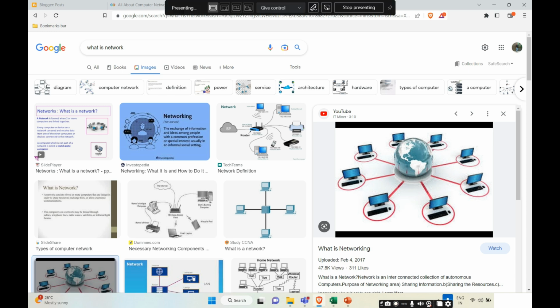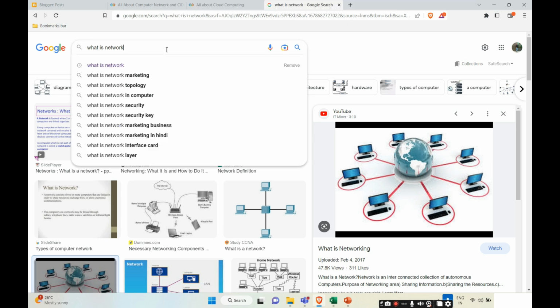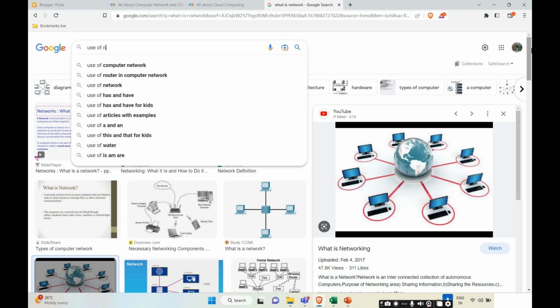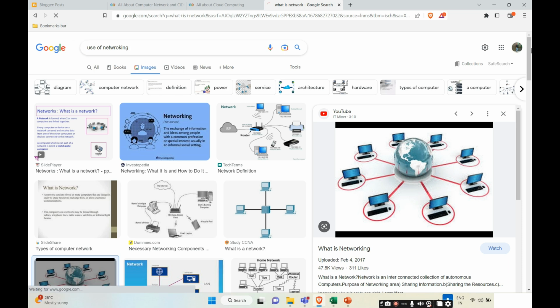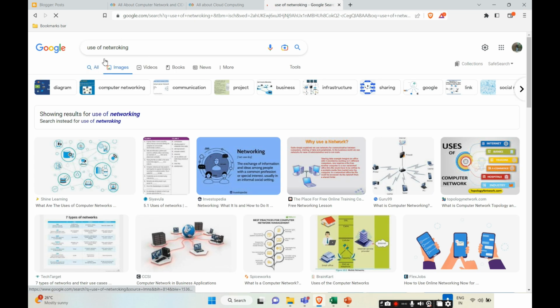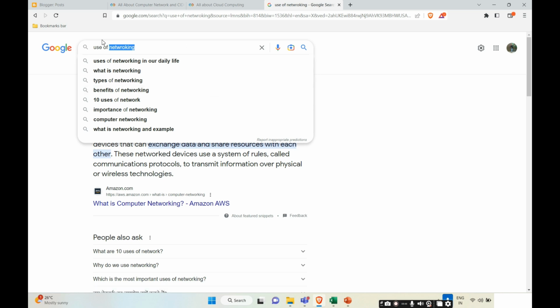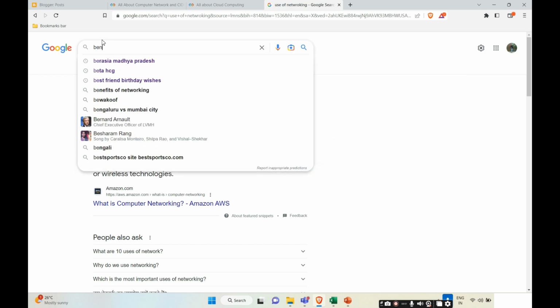It's like, are we able to imagine something when we hear the term networking, right? Yes. And what is the use of networking? What do you understand by the purpose of creating it, or what benefit does it give? It helps to communicate between two or more devices. Right, to exchange data or to share resources, right? Yeah. Any other?